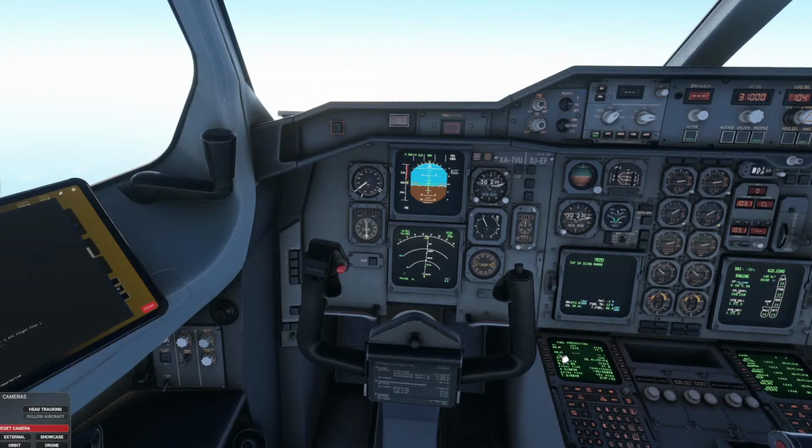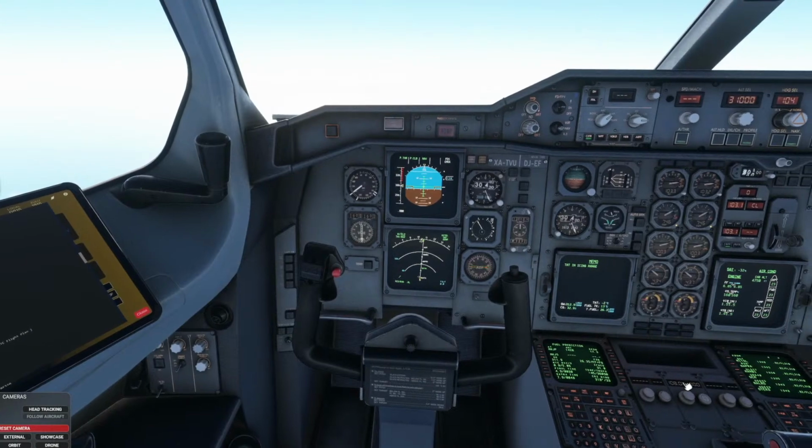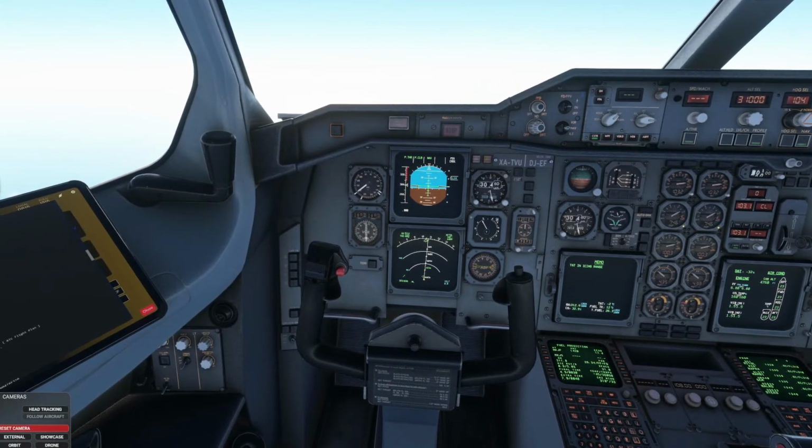Kingston, and our alternate is Montego Bay. Right? MKJS? Just double check here. Might not be. Yeah, it is. Okay, cool. Make sure the cruising wind looks good.